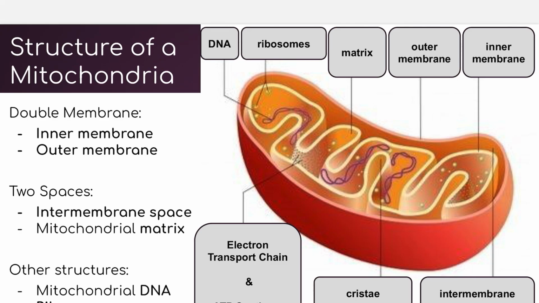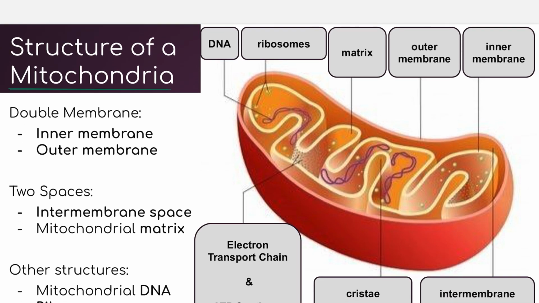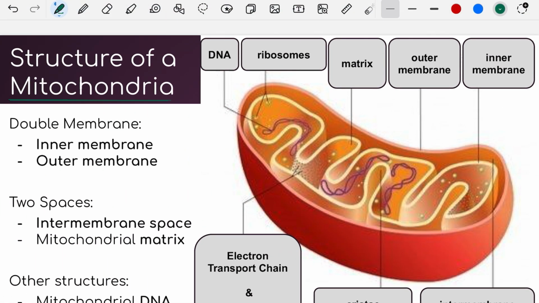Okay, so we're talking about cellular respiration, though. We're not talking about photosynthesis. We are talking about cellular respiration, and cellular respiration happens in the mitochondria. So here's the mitochondria. You need to be able to describe the parts of the mitochondria. You also need to know what happens in each of those parts. Actually, as we describe the process of cellular respiration, we'll describe where they happen, okay?